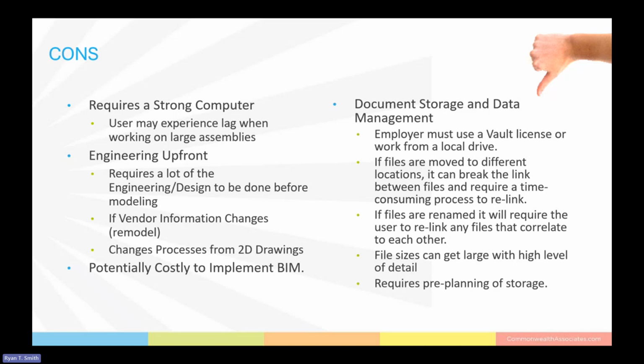and spend just a few hours doing that to get the idea out there. But if you're going to do a 3D model ahead of time, you really have to build that up. So your 30% are going to be more robust than they are using a more traditional model of a 30, 60, 90 with a 2D CAD. Also mentioned earlier, there's some potential cost to implementing BIM. Creating your vaults, creating your parts library, those things all play into how much it's going to cost to get you set up and running using BIM.